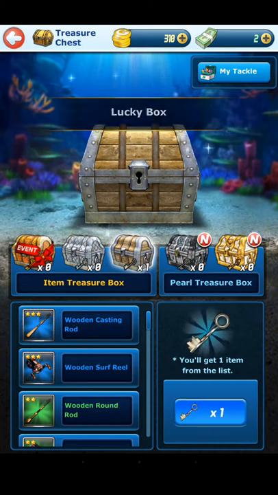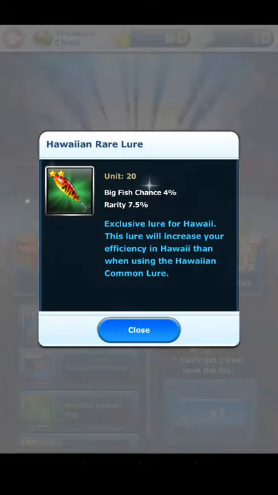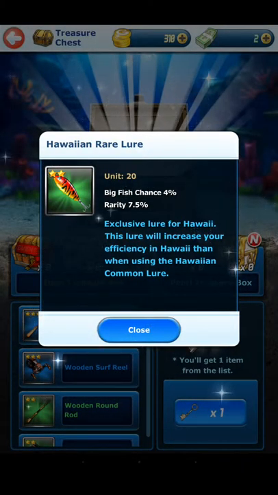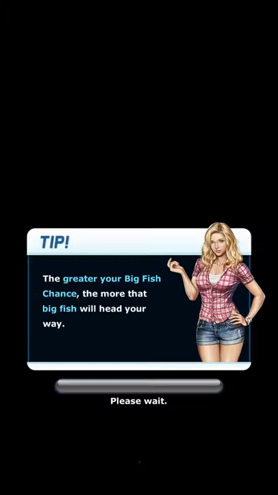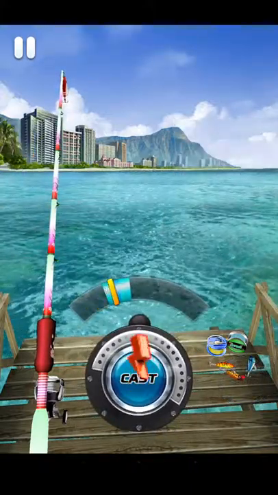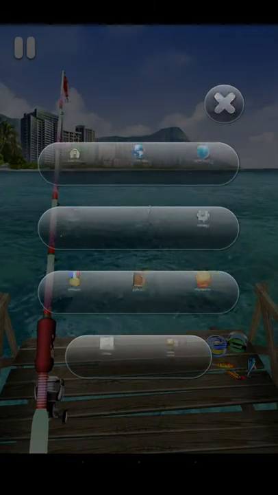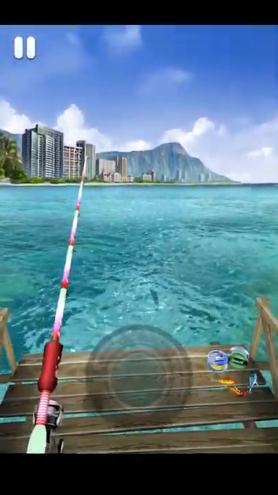So we've got a key for this. Let's open up and see what we've got. Oh, a new fishing lure. That's good. The greater big fish. Good, that's good. Oh no, doesn't matter, let's just try and catch. Whoa, that's a high.